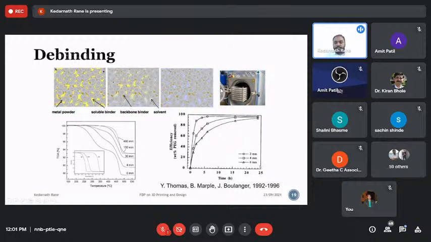But again, this is one kind of bottleneck for this process. If you go for very complicated shapes and very bulky shapes, you may require even 24 hours to remove the binder constituents. I remember there are some parts I processed that even took 48 hours to remove the complete binder constituents. But again, this can happen in batches, right? So it will not influence productivity that much.